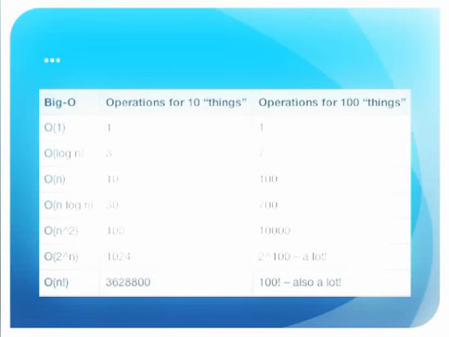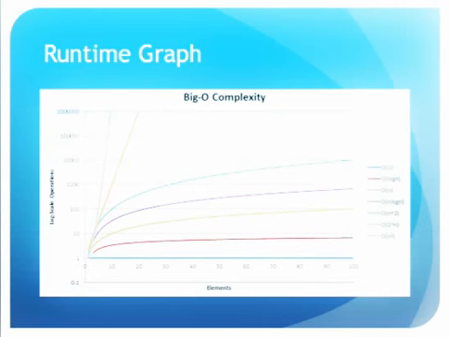As you can see, the worse the runtime is, the more poorly it will operate on large data sets. You can look back at this later on. Maybe pause it if you really want to look at the difference between the different runtimes. And this is a nice graph. I think this is a bit more intuitive as to how they actually operate according to each other.